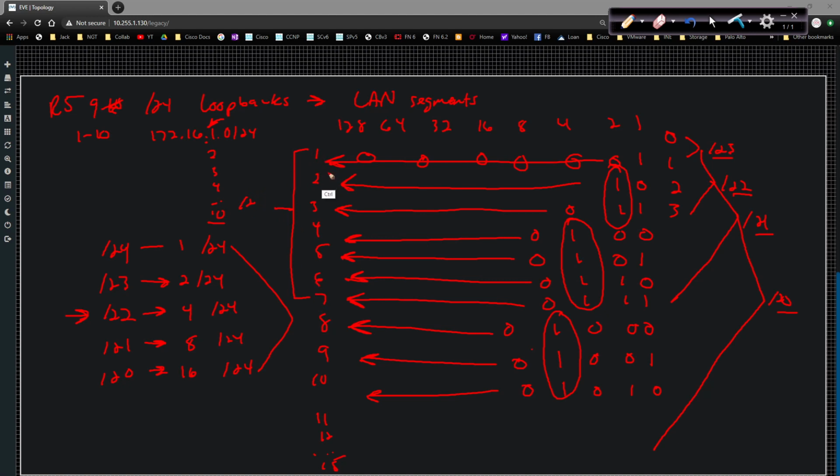Actually, let me back that up just a little bit. If I put a 0 at the top here, and I go from this to here, this right here is a /21. If I wanted to take 0 through 15 and incorporate that all together, all 16 routes, that is a /20.